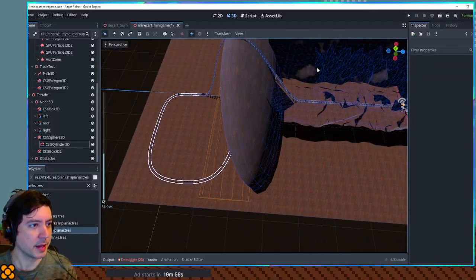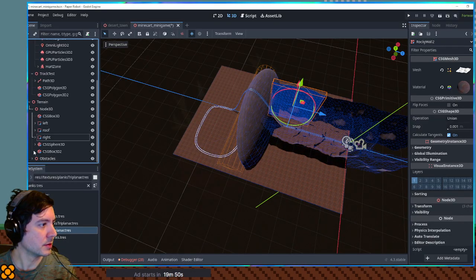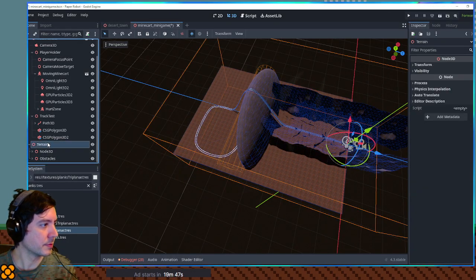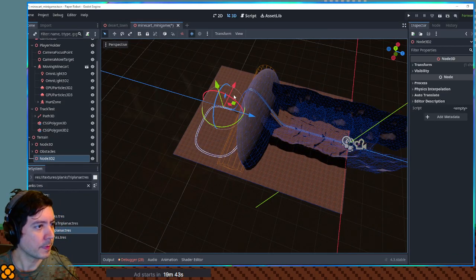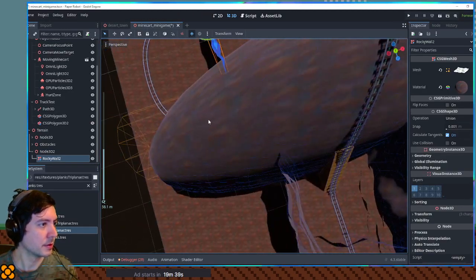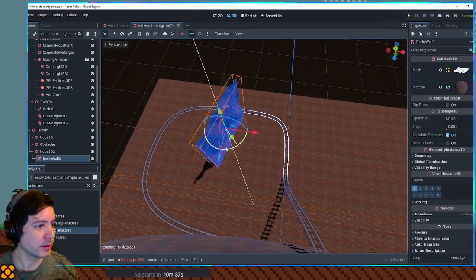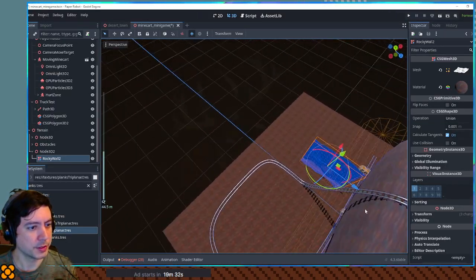I might need some kind of noisy something or other. What is a noisy something or other, you may ask? I don't know. Okay, so then we want to do some big walls over here.